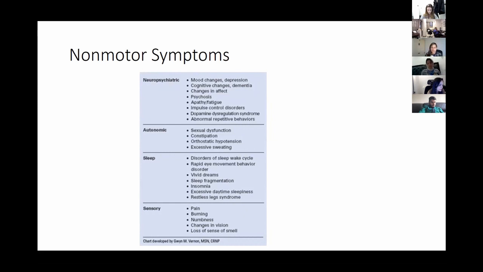These include things like neuropsychiatric symptoms, depression, anxiety, cognitive changes, psychosis, particularly as the disease progresses and patients need more medication. Impulse control disorders are a big one, especially as patients go on certain medications, especially dopamine agonists. Dopamine dysregulation syndrome is interesting in that patients take their medication, the levodopa typically, just to function throughout the day, but some patients do dysregulate because they feel better with it, but that's a syndrome. And then even repetitive behavior. So neuropsychiatric is very, very important.